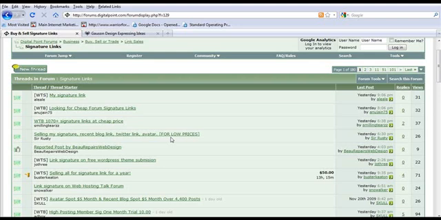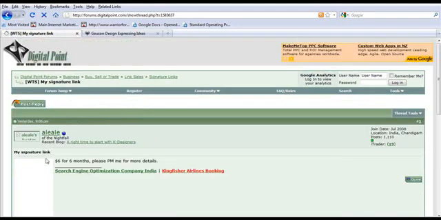And what you'll find here is that a lot of these guys are selling their signature link. Let's have a look at this one, for instance. Probably for quite cheap. There we go, $6 for 6 months. Please PM for more details. So this guy's probably got about 300 posts here and there, and he might even have a team, actually, by the looks of it. He's got search engine optimization in India. He may have a team that's going out there and making loads and loads of threads and posts on these forums, and getting backlinks that way.